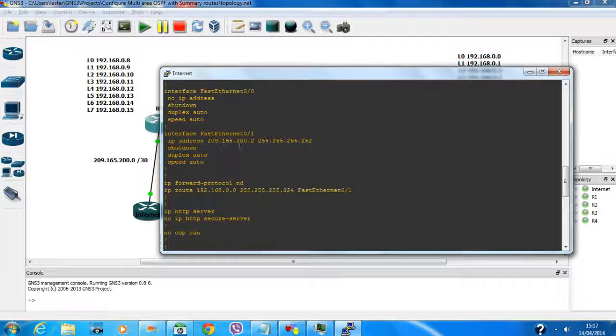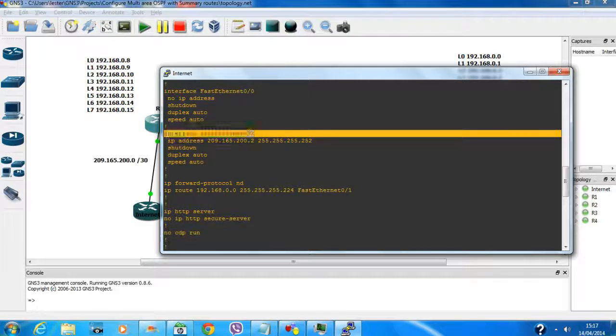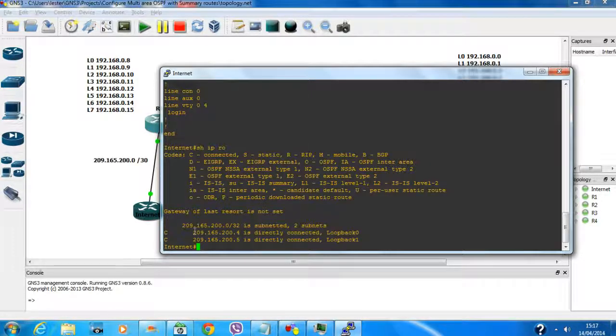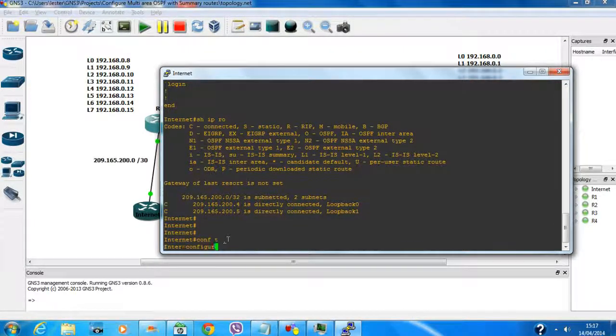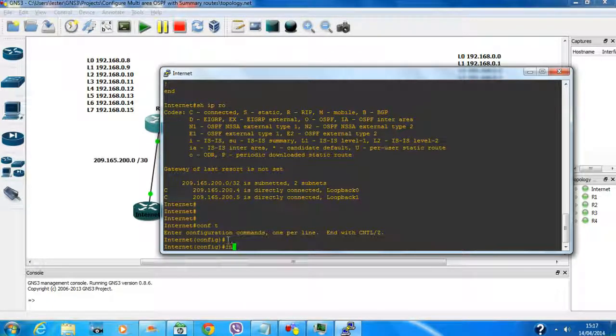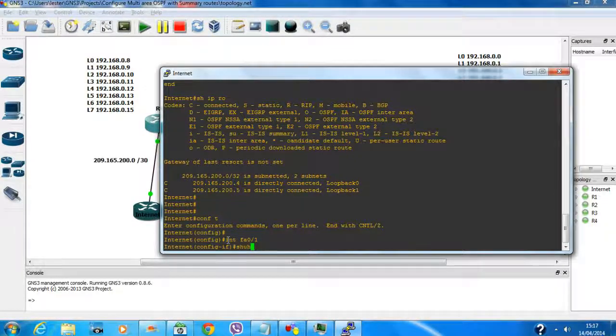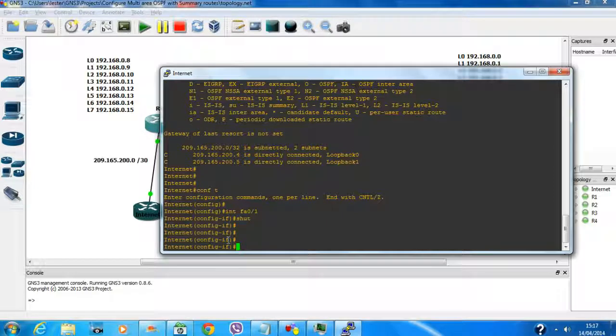Fast Ethernet 0/1, alright, this is in shutdown state. That's why I'm not getting a route over here. Interface FastEthernet 0/1, shut. No shut.